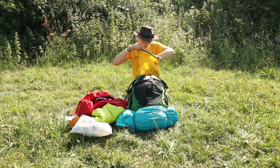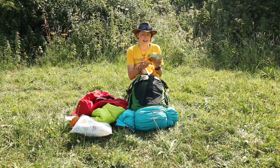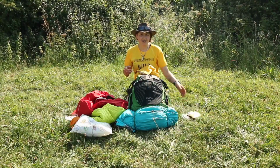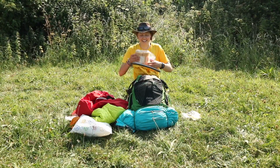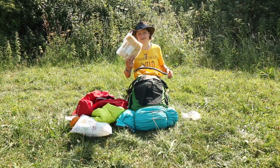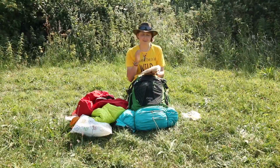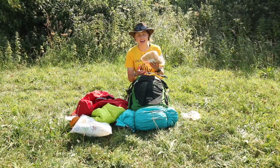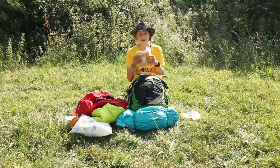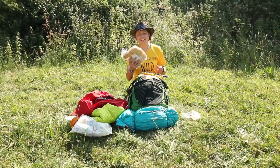So I've got a couple of luxury sort of latte sachets because they actually just help me to drink more. I just don't drink enough when I'm on the trail. Here's my favorite thing that I'm carrying. This giant wedge is Squares bars, which I think is a fantastic way to get in some sugar, some calories, and they're really quite lightweight. These will keep for a while. They're in an airtight bag. They were made by my friend very generously and I'm so happy to be carrying these. They're just edible pieces of love.